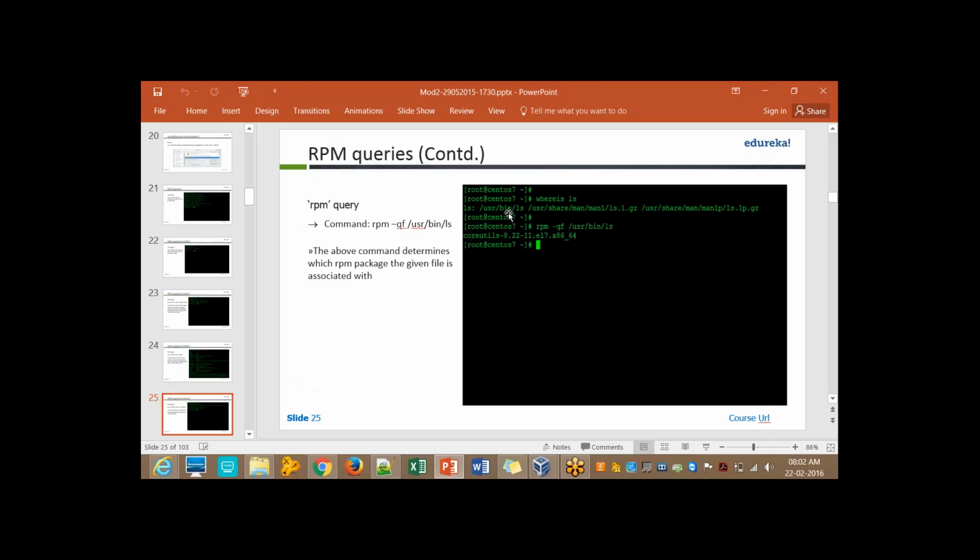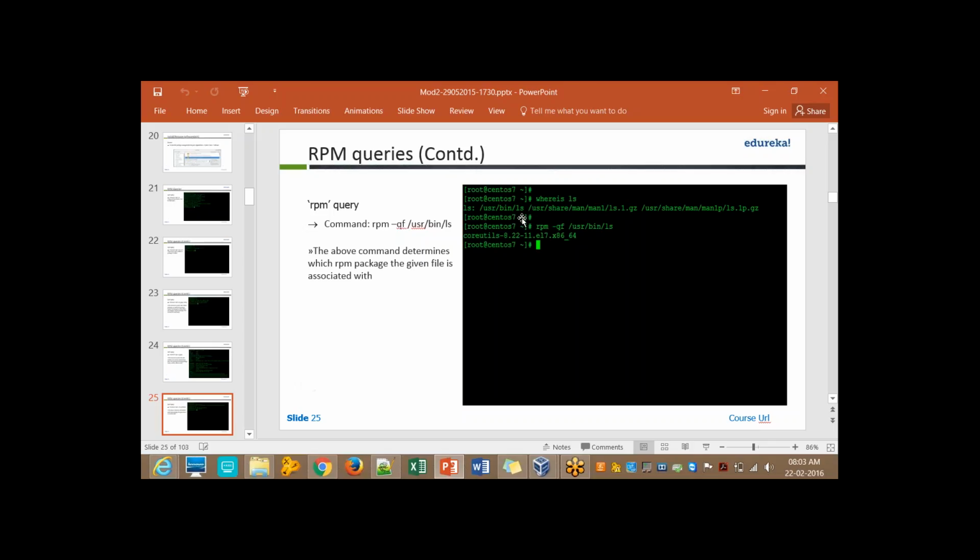Now say if I ask you this question: there is a command called mkdir. What is the package that provides this command? How do you figure out which package provides mkdir? It need not be a package that starts with mkdir. Just because the grep command has been provided by a package starting with grep, it is not similar for all commands. It doesn't happen that way. The example that you can see on the screen is the best example for that.